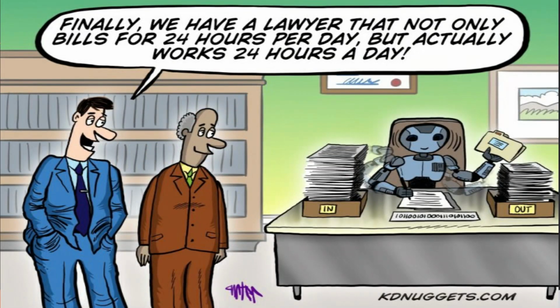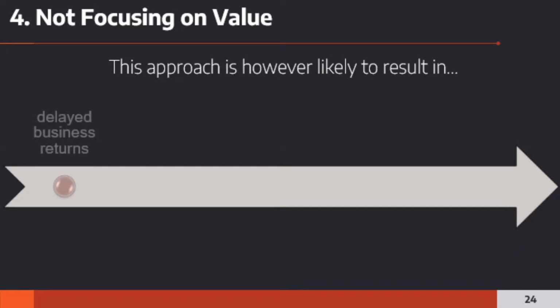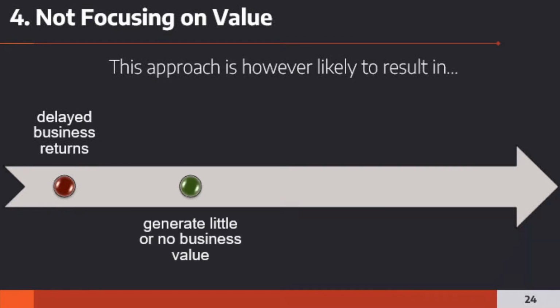Now, between simplicity and software development, for example, some of these approaches may result in what we call delayed business returns, right? So, for example, it would take time for me to develop my system. So what happens now? Instead of getting the returns real time, it may get delayed because I need to wait for my software to be finished. I have to wait for my software to be tested, right? Or at the same time, the automated system that I generate may have little or no business value at all.